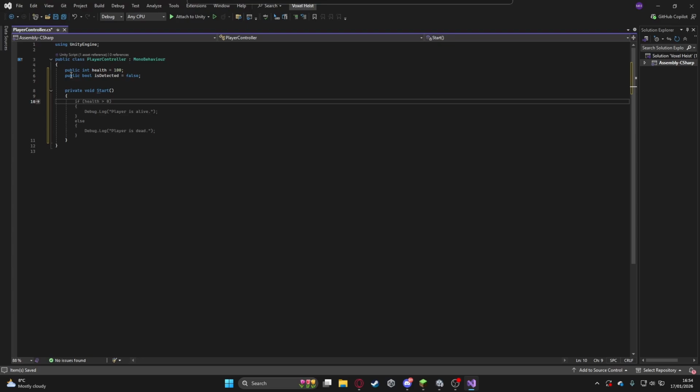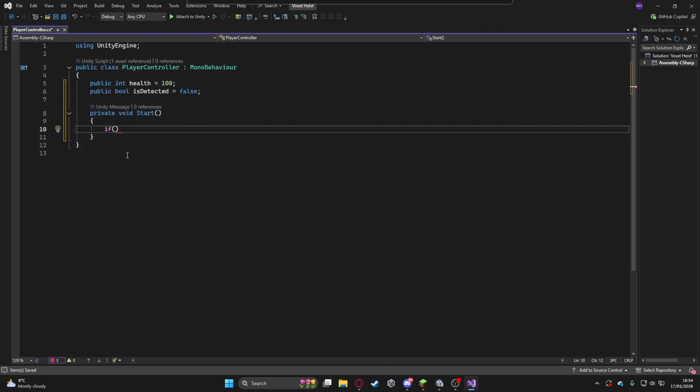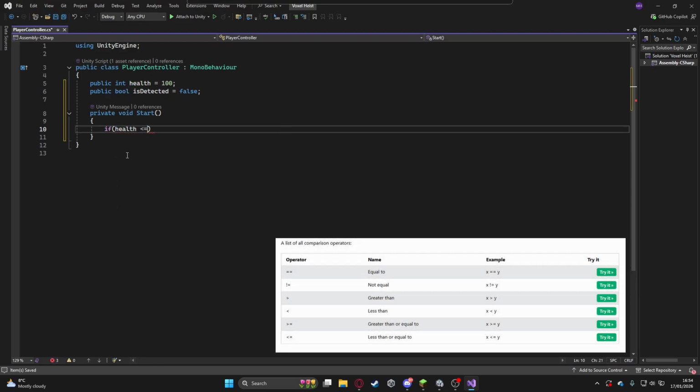So we'll do another Start. We can now do, it's represented by the word if and 2 normal brackets, opening and closing. Inside these brackets is where we put our condition. So if our health is less than or equal to, this is what these are symbolizing. So it takes 2 comparators, I guess. So 2 things that we're going to be using to compare.